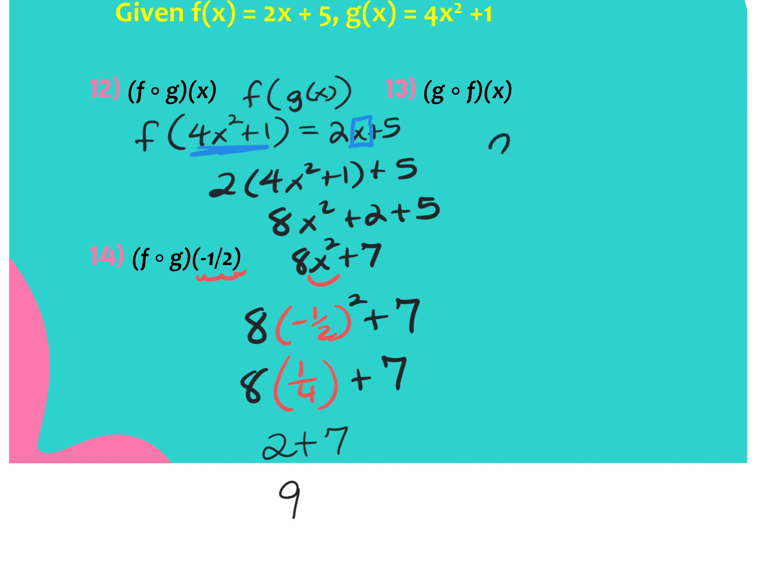So again, we're taking the G of X function and we're plugging in the F of X function. And remember, your F of X function is the 2x plus 5. This one's going to produce a trinomial. Anybody getting an answer? Looks like Ethan's got the right answer here. Okay, it's 16x squared plus 80x plus 101.